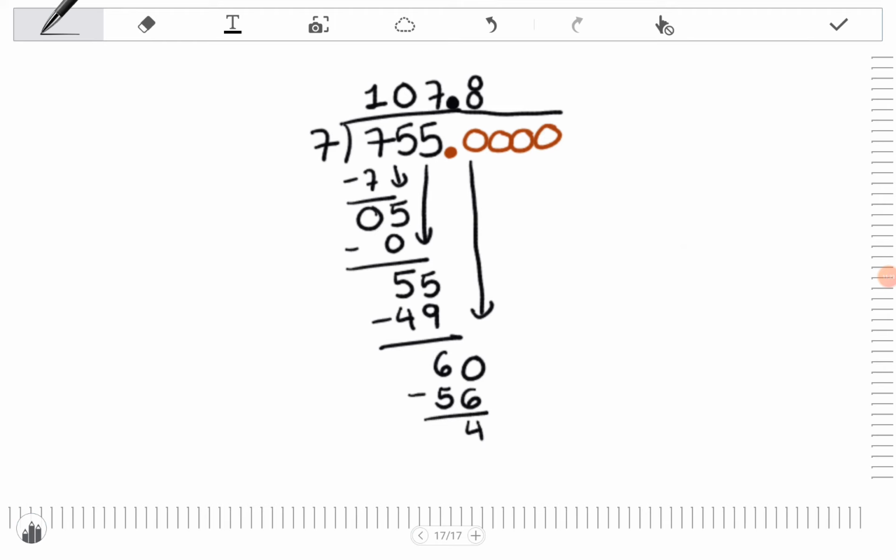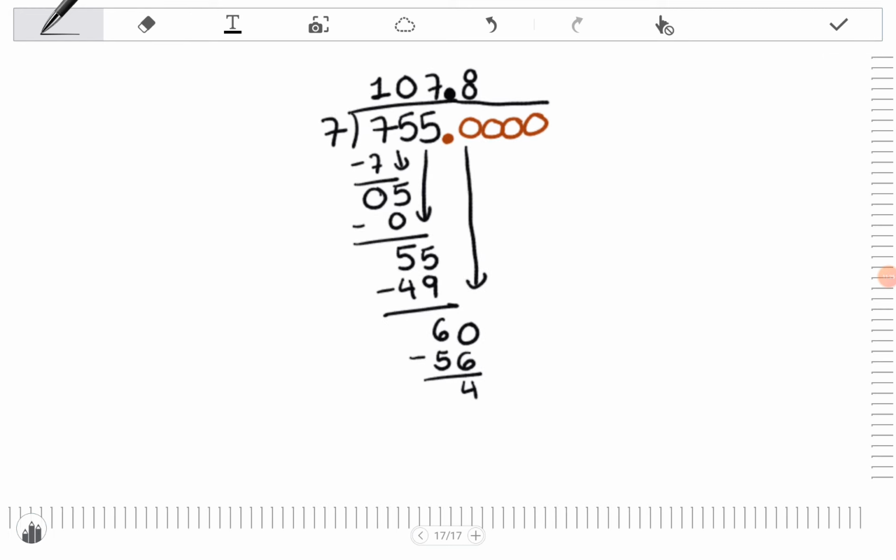And as you see, I don't have 0 as a remainder, so it means I have to keep going. So I'm going to bring down the next number, 0. Remember that you can only have one point in your answer, okay? You cannot put point, point, point. Just one point. Then you just keep bringing down the zeros as many times as you need. Now, 7 in 40. What do you think? It's going to be 5 times. And 5 times 7 is going to be 35. And the remainder is 5.